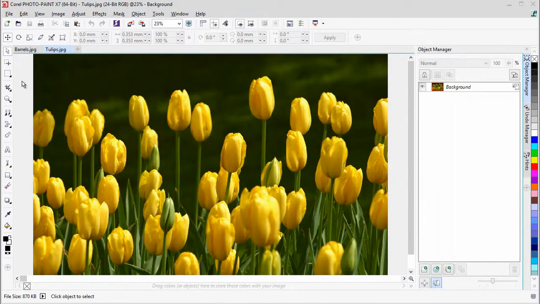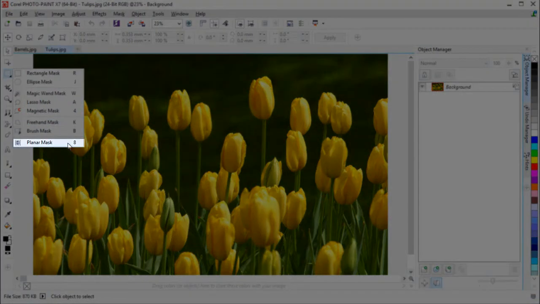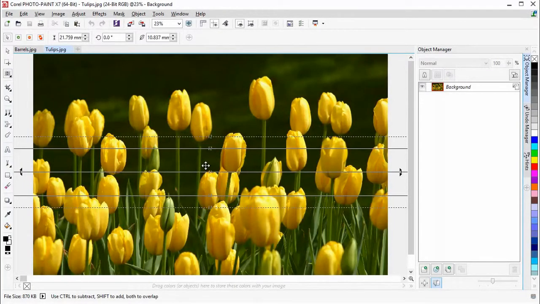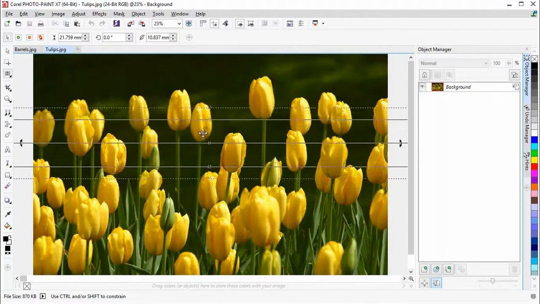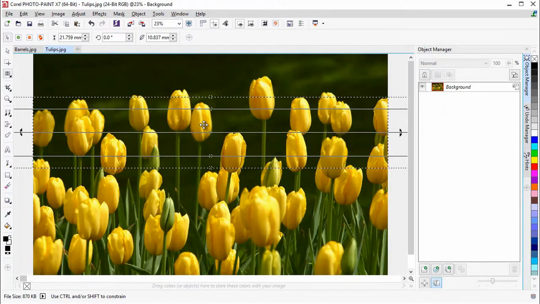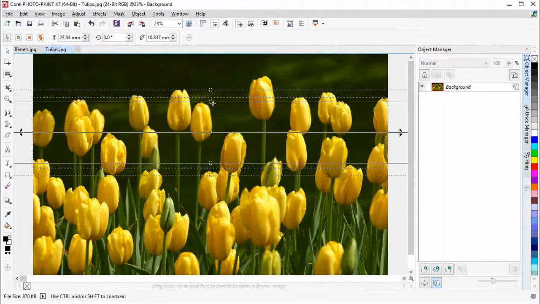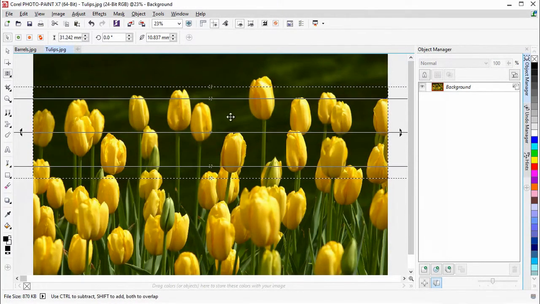To do this, we are first going to use the new Planar Mask tool, which will allow us to create an editable area where we can adjust the transition between the area in focus and the blurred area. In combination with a blur effect, such as the Bokeh Blur, the Planar Mask tool is useful for setting the depth of field in a photo along a linear area of focus, such as a road or a bridge, or in this case a row of flowers, while blurring the areas outside of the lines.